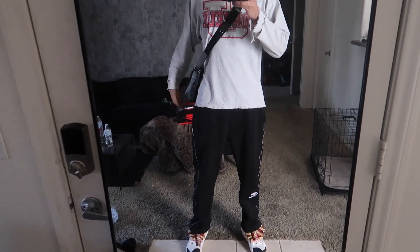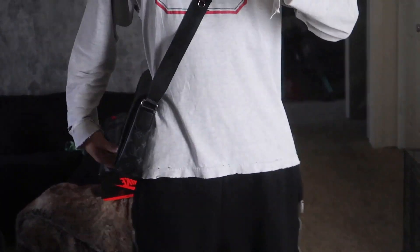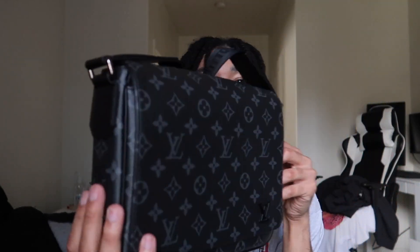Last but not least — we only had four to five items in today's haul but this one I've been looking forward to for literally the longest time. I was finally able to get my hands on it because my homie Chris has one and I knew I had to tap in. It is this Louis Vuitton duffel bag. I love the zipper on the back — you can hide stuff and sneak into places with that little zipper. This will go hand-in-hand when I'm going to events like concerts and clubs. All the details are really nice, it says Louis Vuitton on the band, and there are LV logos all over — definitely a fire cop.